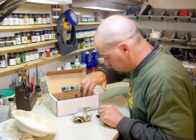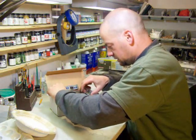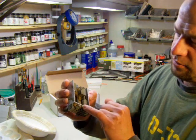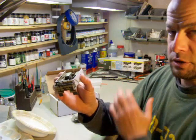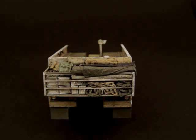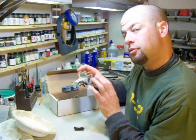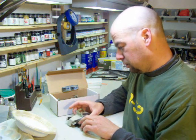I have some previously made stowage items that were done identically. A few of these packs and such are resin pieces, but these three bed rolls and this canvas are the same tissue paper and water method. I'll take a quick picture so you can see it. What I'm going to do now on this particular vehicle, seeing as how that one's not ready yet, is show you how I put the straps to hold this stowage down.